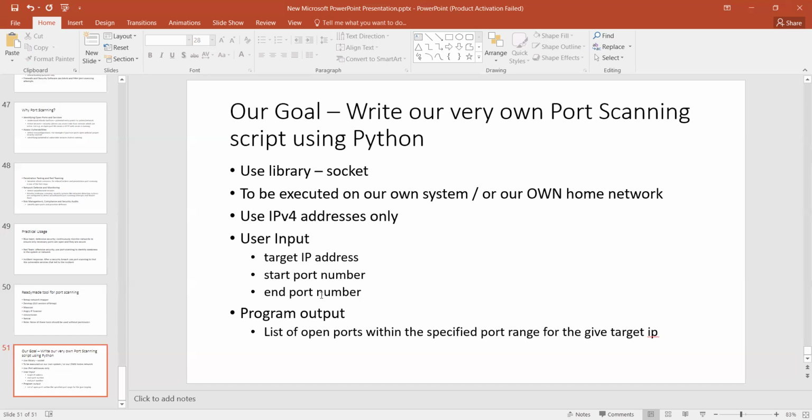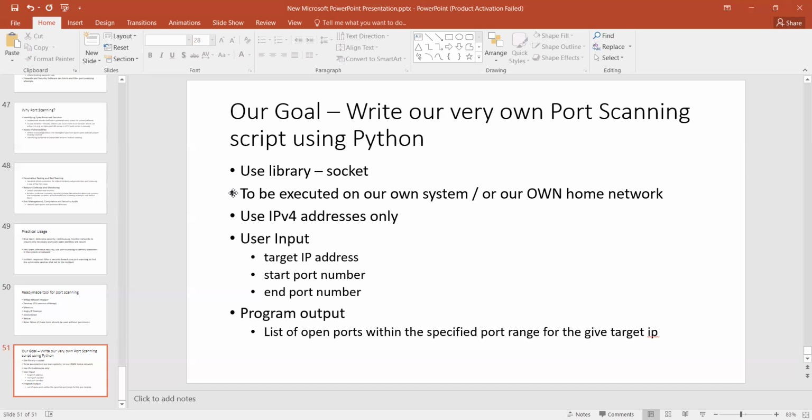The prerequisite is that we need a library that will enable the process of port scanning. That is known as the socket library. It allows us to attempt to establish connections on various sockets that are open, also known as ports. That will enable us to use some of the inbuilt methods present in this library. And this is an inbuilt library, so you don't have to install it as an external dependency.